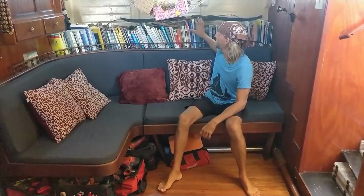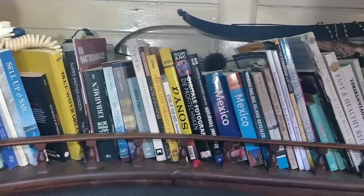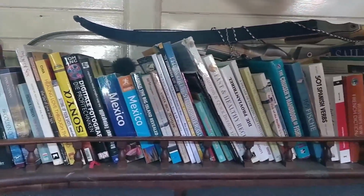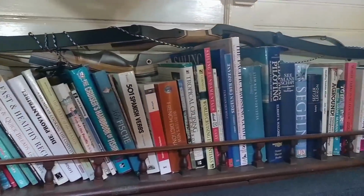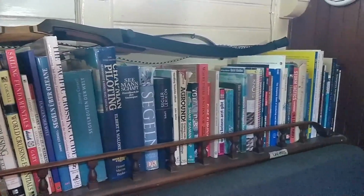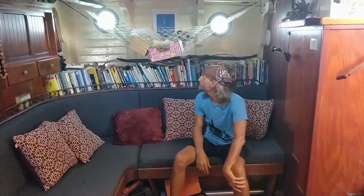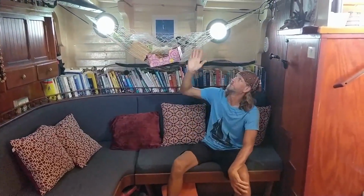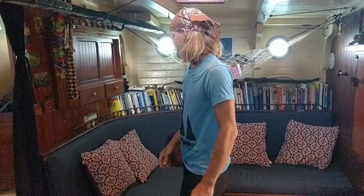Over here is the library with lots of technical books about sailing, about things, you know, electronics on board, and world cruising guides, and of course Jimmy Cornell and some other stuff. And we put these fruit hammocks over here to provision with fresh fruits. We can actually rig 4 hammocks over here when we go on ocean crossings or longer passages. We can store a lot of fruit and other veggies and stuff. The little rum compartment.